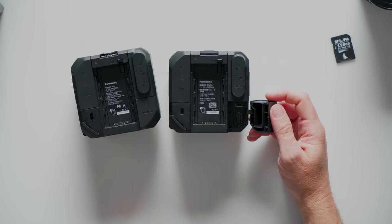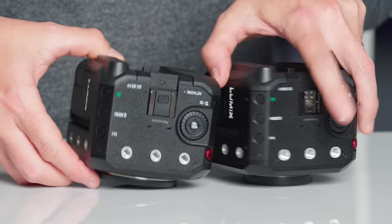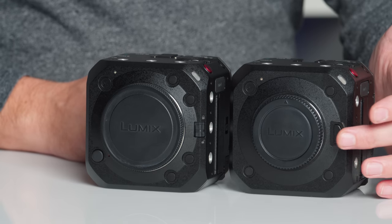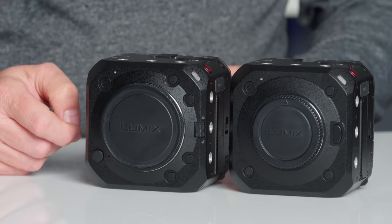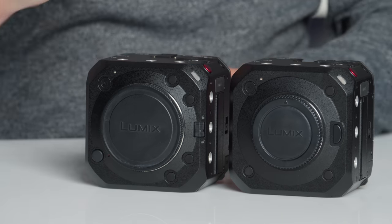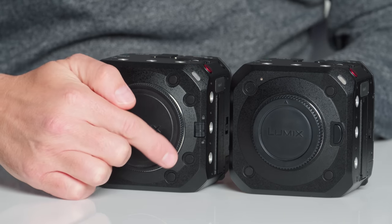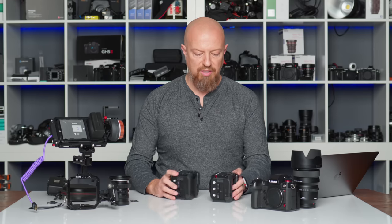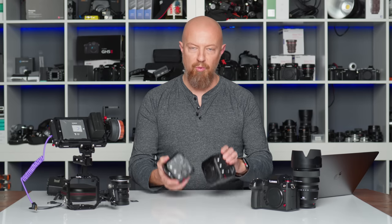You also have the USB-C port and an HDMI port. Now let's take a look at the front, because this is where we'll see the only noticeable differences. The lens mount is a different size — the lens releases are in different places: standard Micro Four Thirds on the BGH1, and L-Mount on the BS1H. The three programmable buttons on the BGH1 are in different positions on the BS1H, and there are actually more of them — four buttons, all on the left-hand side. I like this layout; it means that if you're shooting handheld, all four buttons are in reach of one hand. There's also a new lock function that allows you to lock all of these buttons, with software control over exactly what locks.